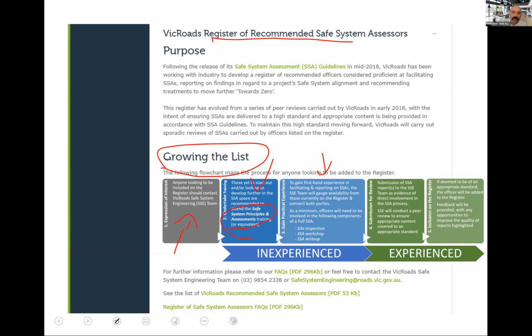And then you hand it in and you submit it. You actually submit the whole thing and somebody will review it. And they'll say, yep, this person knows what they're doing, you're on the list. Or here's some feedback and you can have another go at that, or maybe do another one. Then they make that decision. And I'm actually quite impressed with what they're doing in that. They are not just giving everybody onto the list. They give feedback and then people update it, improve it, learn from that, and then they submit it again. And most people, either on the first or the second attempt, are getting onto that list.